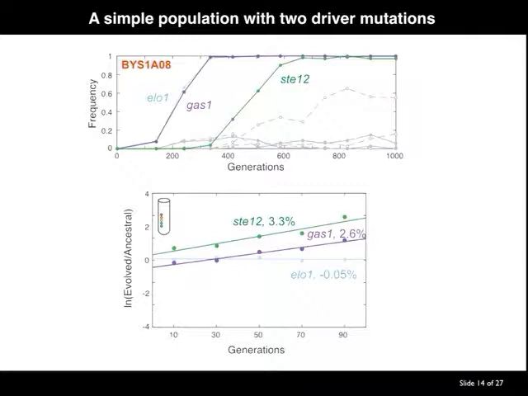But both sterol12 and GAS1 increased in frequency. And the rate at which they increase is their background average fitness effect. And so this is a really quick way of measuring the fitness of all of the mutations that were in one of our evolved strains. This would have been easy to do individually because there's only 3 mutations, but it was really a test case.